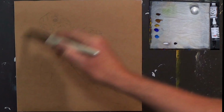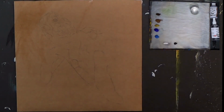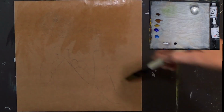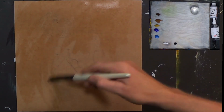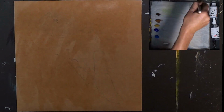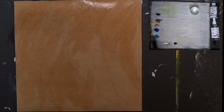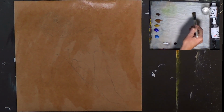I'm just going to wet down the back of the paper just like this, just so the paint will move a little bit. I'm not expecting it to move a lot. Don't overbrush this. You leave some of the paper showing through, or the card or whatever you're using, because you want that watercolor type of effect.